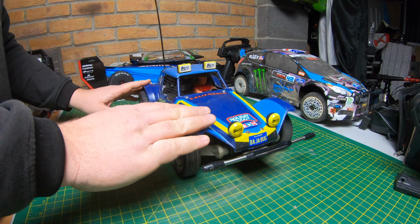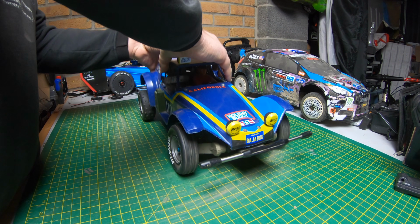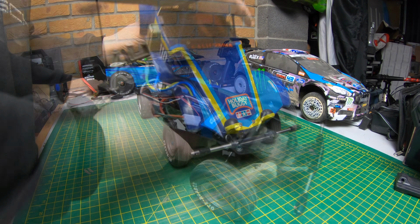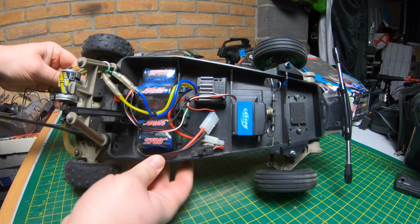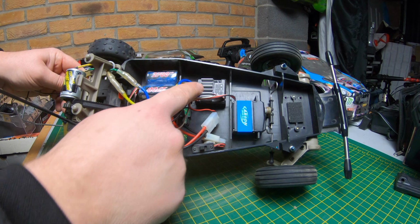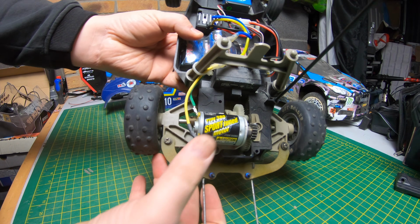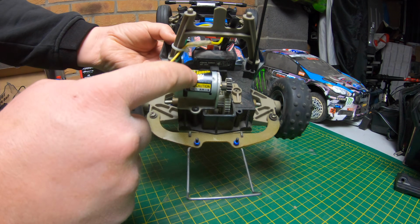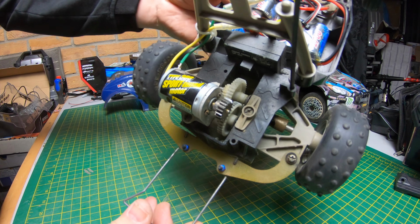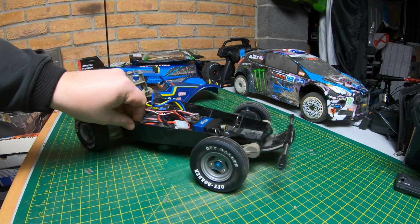I'm not a massive fan of the Holiday Buggy, especially as the re-release ones are quite cheap, but I've not got one in the past because they've never really been something I've been after. On this one, it's actually got modern electronics. It's got a Carson servo, a Tamiya electronic speed controller, and a hump pack. It's running a 380 Sport Tune motor. These are quite hard to get hold of actually. It should give it a little bit of extra speed, and you can see the open gears there. Overall, this thing's really cool.